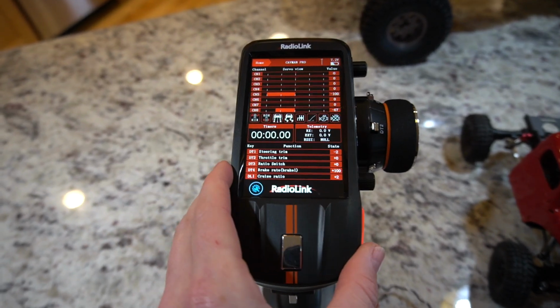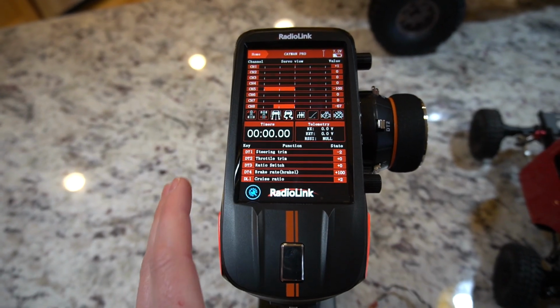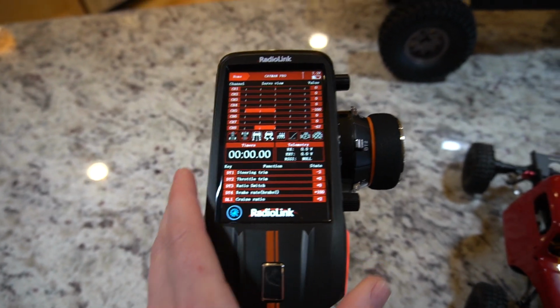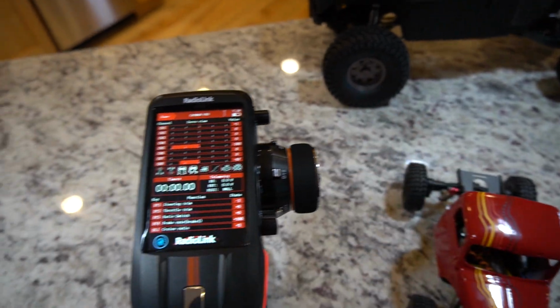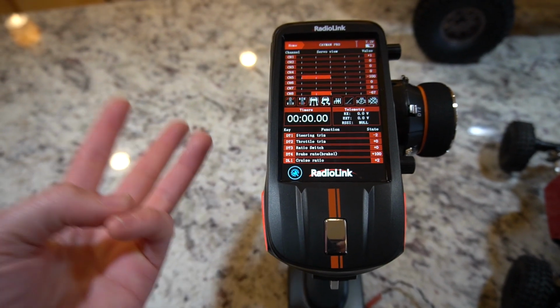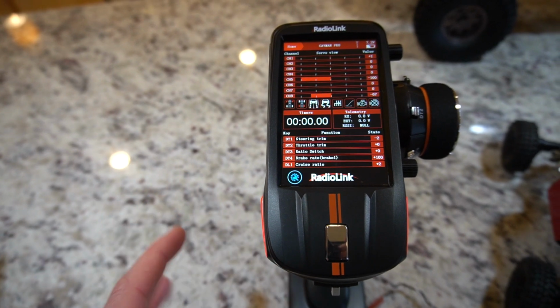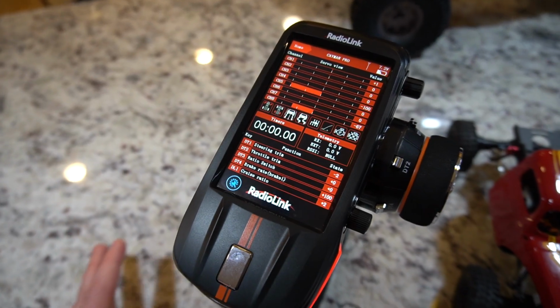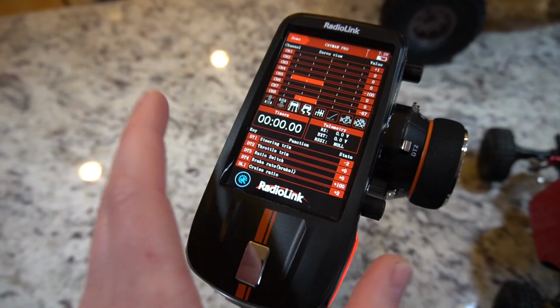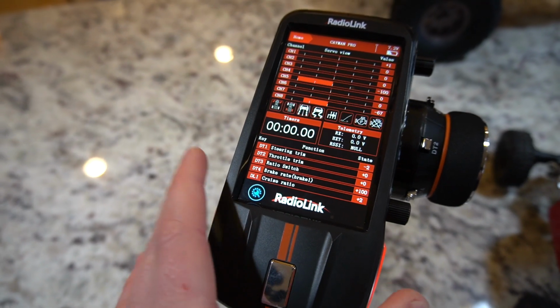This has a lot of functionality, lots of different programming options, probably more than most of the average RCers will need. But if you're into rock crawling or into racing, you want to power and control things like a light kit, a servo winch, 4-wheel steering, 2 ESCs. You want to set up mixing for RC racing where you want to apply braking as you turn. This is a really powerful transmitter with a lot of programmable options for you.